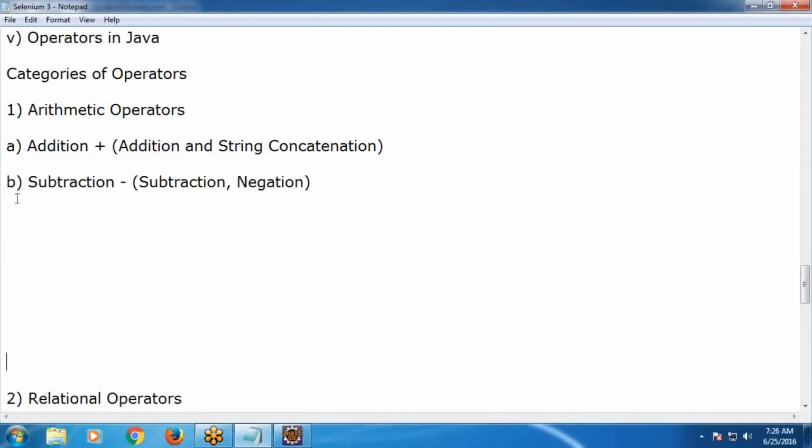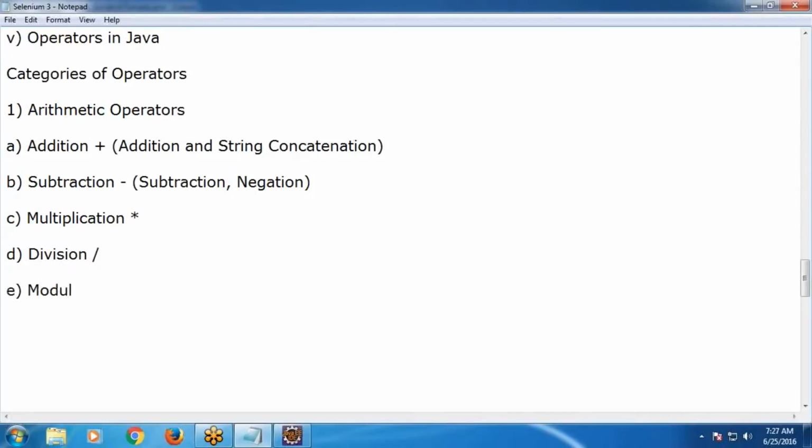Next, multiplication, star symbol. Next, division, forward slash. Next, modulus, it returns remainder, percentage symbol.